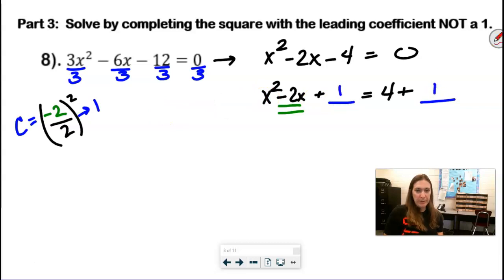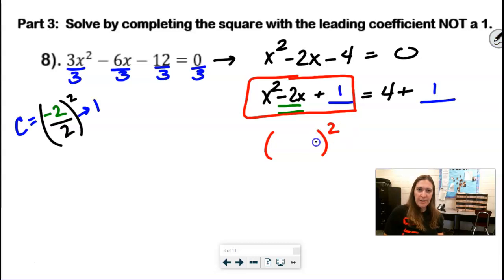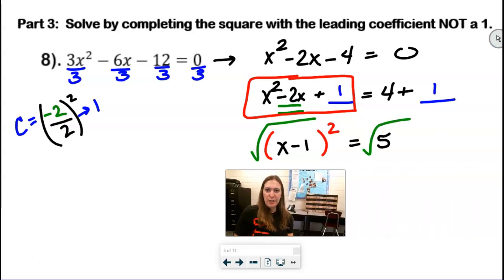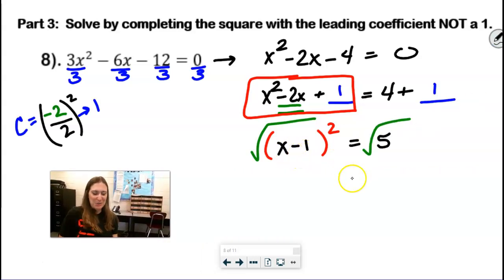Okay, here we go. Time to write it in its factored form, because we completed the square. This is now x minus 1 times another x minus 1, or x minus 1 squared. Oh, sigh of relief here, guys. This is a 5. So I'm kind of thinking ahead. When I go to square root the 5, 5 isn't going to reduce at all, so this is going to be a real nice question as far as work goes, because you don't have a lot of work. You have less work, I'll say that. All right, so we have x minus 1 equals square rooting an equation, so our answers are both positive and negative square root of 5. And then our final step would just be to add this 1 over to the other side.